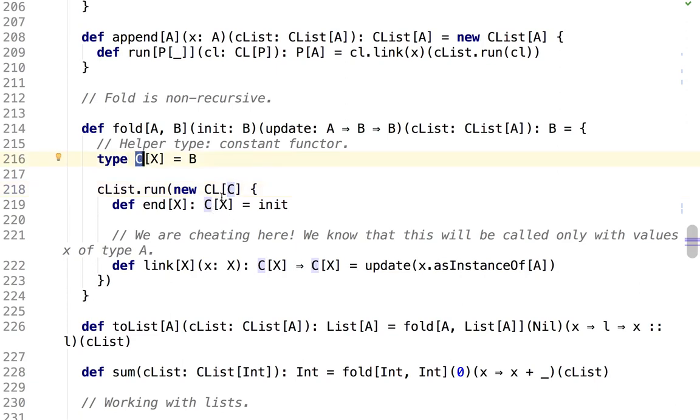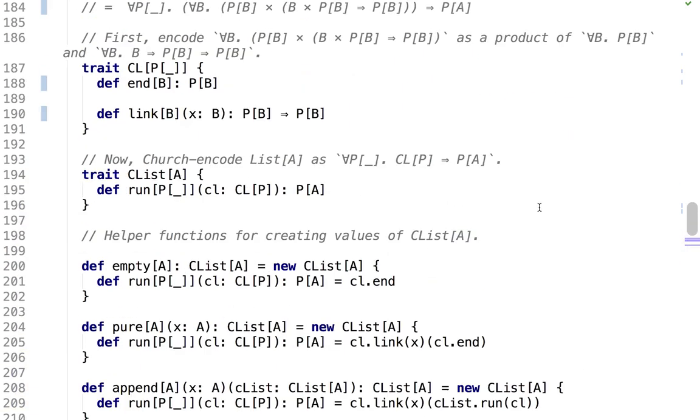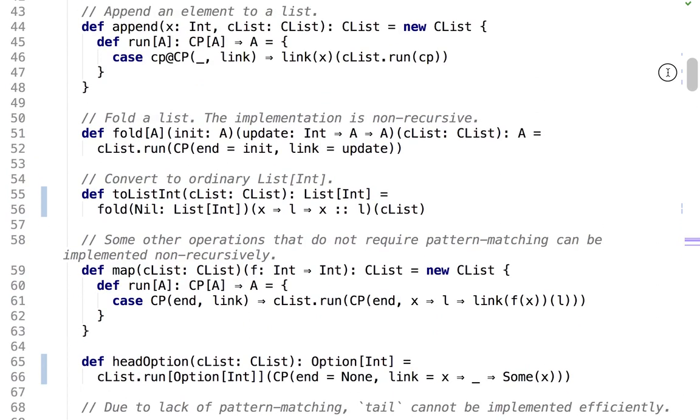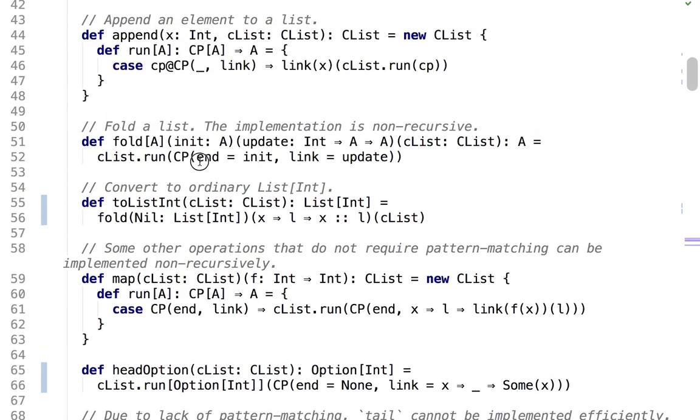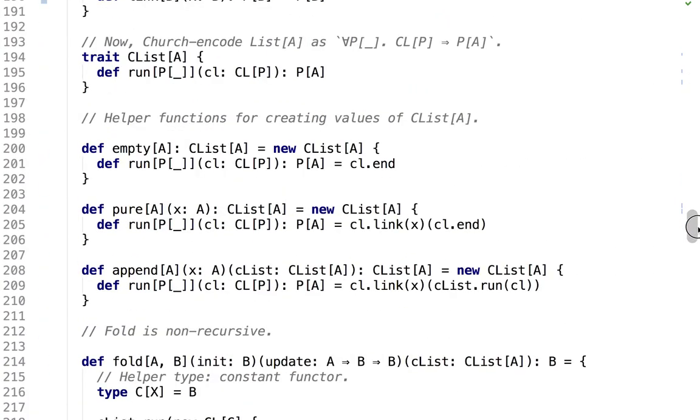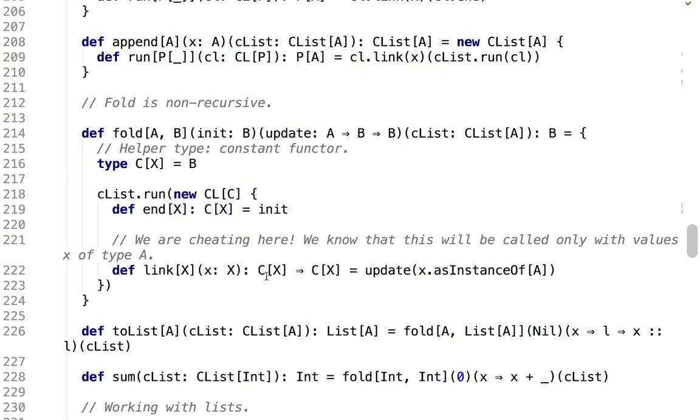And then I encode the running, just like I did in the fold implementation above, in this fold implementation here, except that now I need to specify this as methods of a trait rather than as parts of the case class. Other than that, it's very similar.